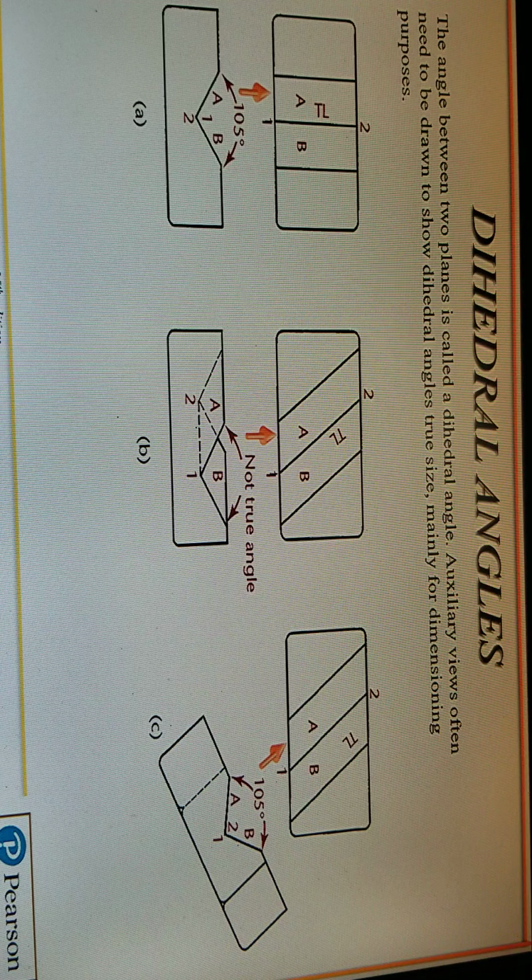But when you get angles in there, like they do in B, you're going to have to do some projecting lines up. So in the front view, those angles are not going to be true size and shape. So you're going to have to draw an auxiliary view C over on the right. You're going to have to get that true angle, so you're going to have to project down from that top view.